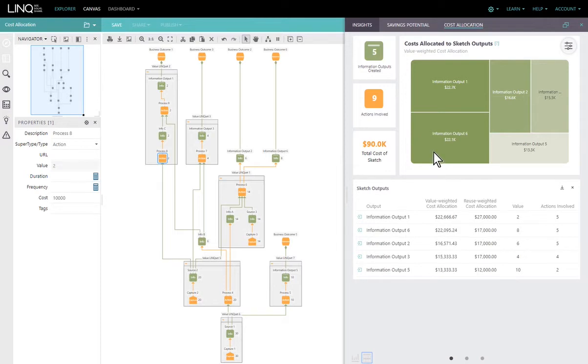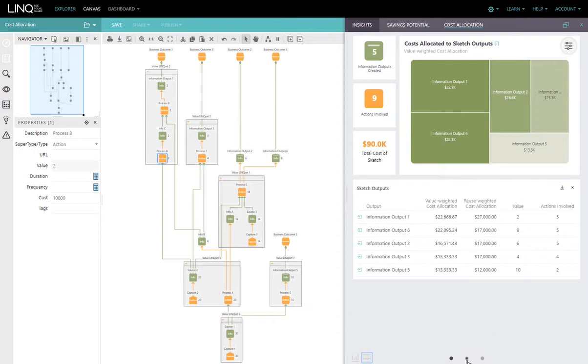Right away we see information output 1 has a value-weighted cost allocation of $22,667, and yet it's only got a business value index of 2. I would want to be taking a look at that, because it contrasts with information output 5, which has a business value index of 10. That's something that's critical to the business, and its value-weighted cost allocation is only 13,333. So, basic insights, step 1.